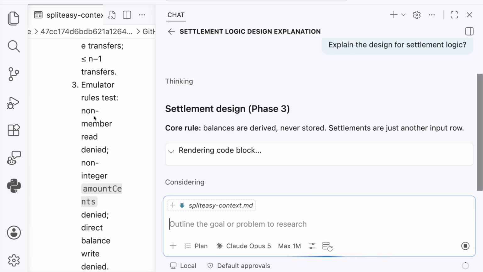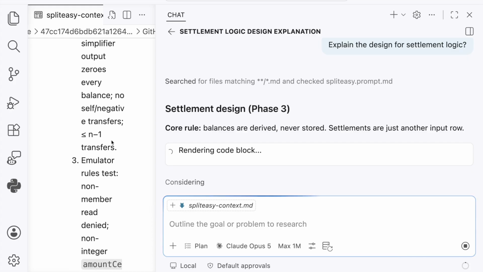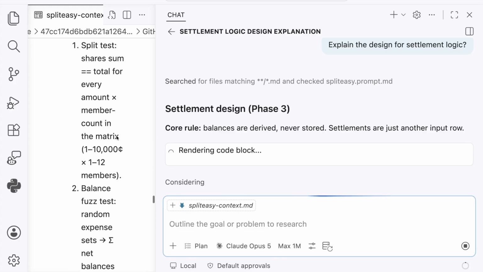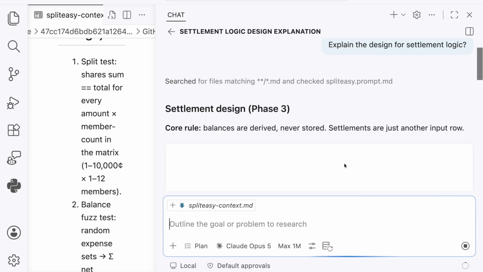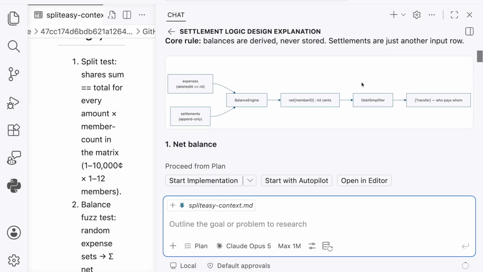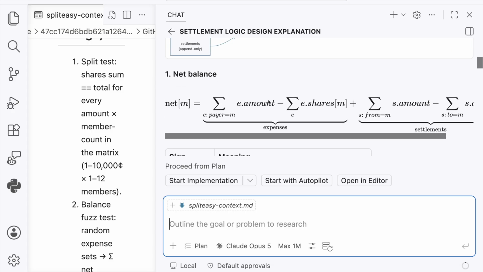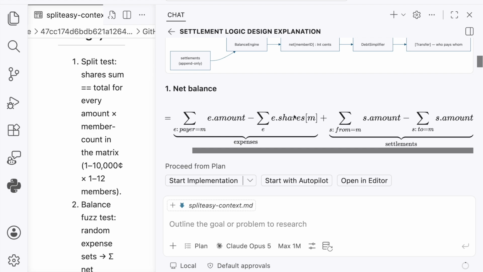That's good. So it's saying when expenses are nil or settlements are append only, it will add integers since we are having a debt simplifier, so it just checks expenses and settlements set to net zero.